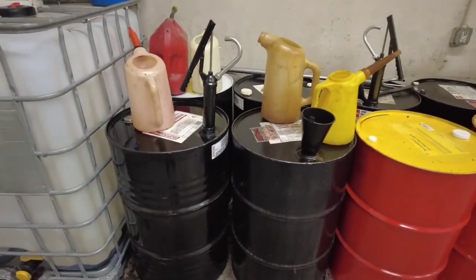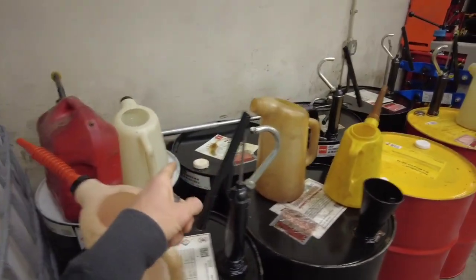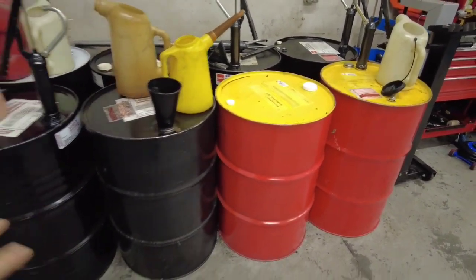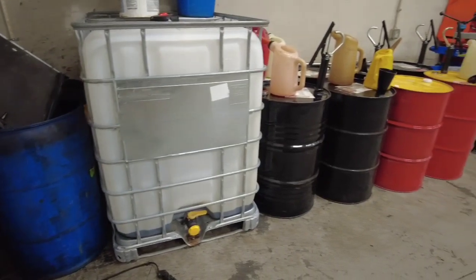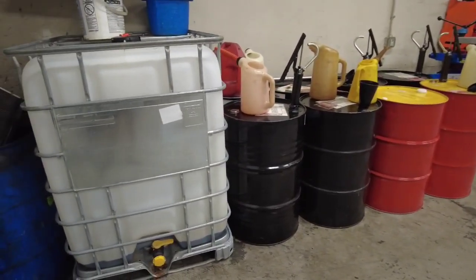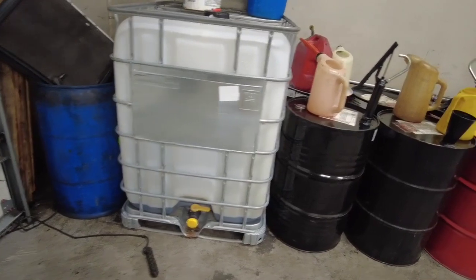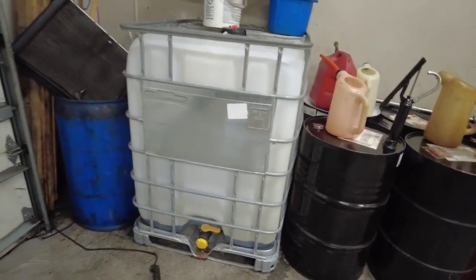I rearranged some oil drums. I normally keep about eight or nine here — coolant, trans, waste, coolant, 540 Euro, almost empty 540 Euro, new 530 blend, 520 blend, 020 synthetic. I rearranged this to make room for a large 330-gallon waste oil tank. I used to just fill up drums and have a guy come by and pick them up — he'd burn them in an oil heating system at his shop. That turned out to not be so reliable. So after six years of that, I finally bought one of these from Safety Clean. They'll come when it's high and pump it out. We pay for it, whereas the other guy did it free, but it's much more convenient.